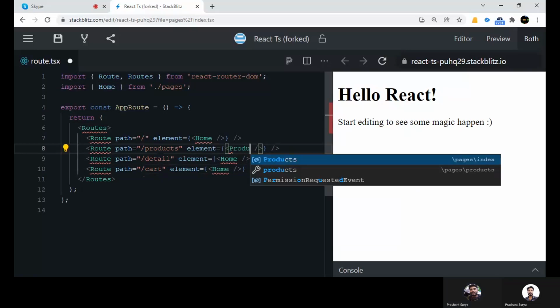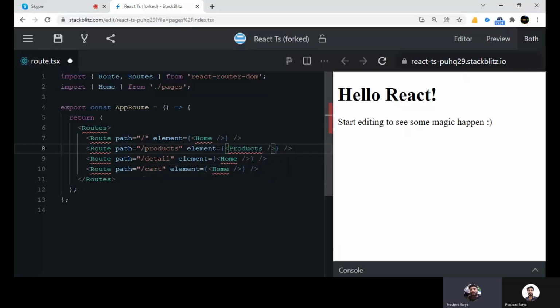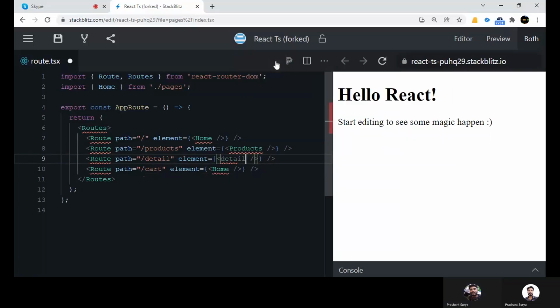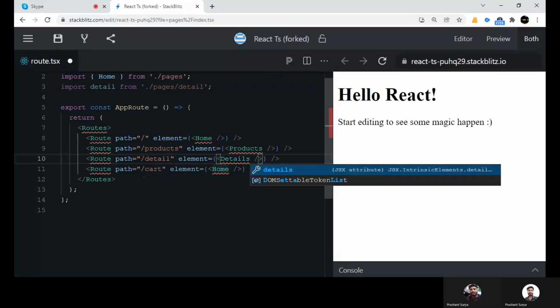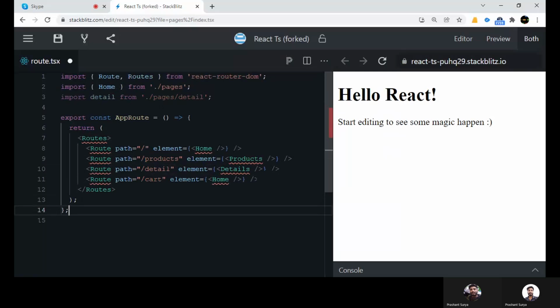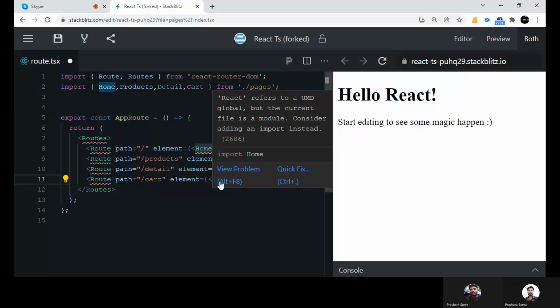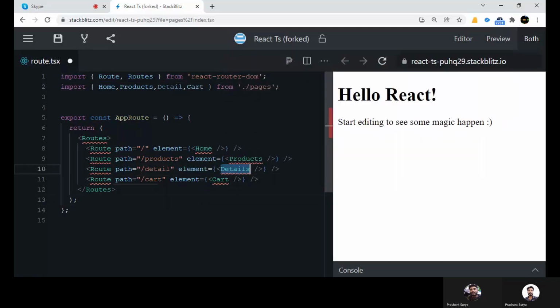So product from index, detail from detail page, and detail and cart. Okay.